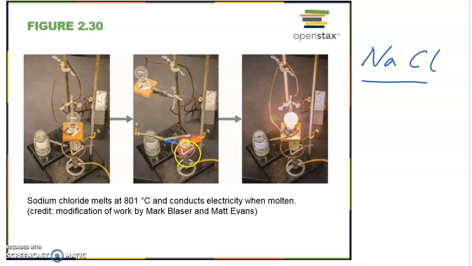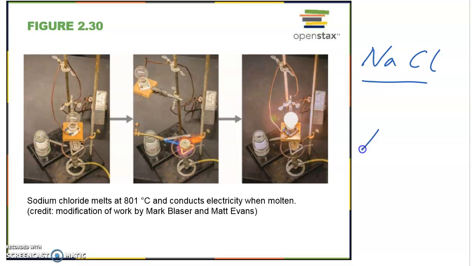Sodium chloride and other salts, other ionic compounds that dissolve in water, have a very special property. They conduct electricity. Anything that can conduct electricity when it is in aqueous form, we call an electrolyte. So ionic compounds, if they can be dissolved in water, are electrolytes. The question is, are all ionic compounds soluble? And the answer is no.